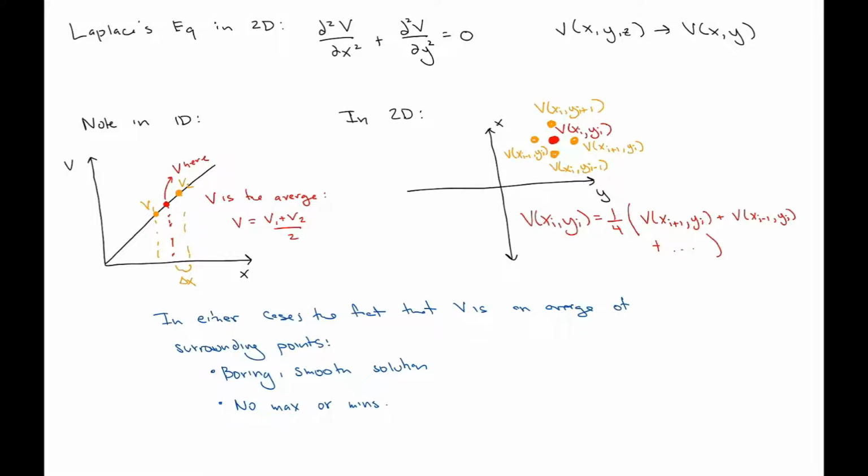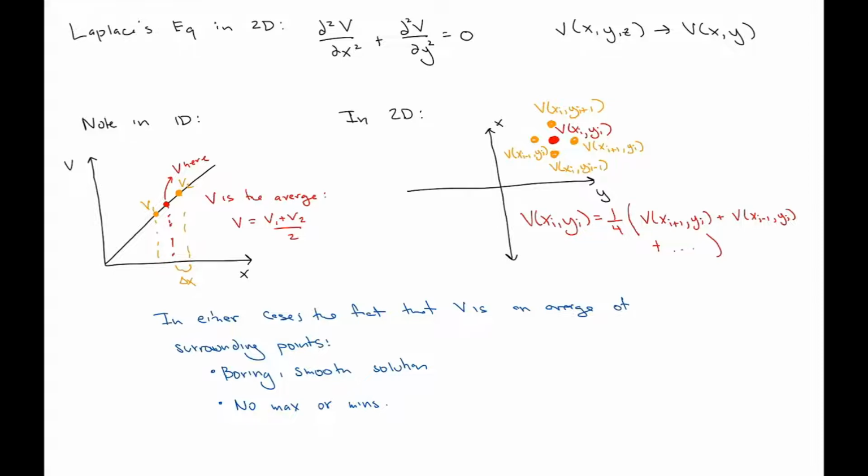And this is true for, again, just Laplace's equation. But imagine here, if this was a max, there's no way it could be the average of these points right here. Okay, so let's take a little break and actually look at a computational solution for solving Laplace's equation. And this, again, would be a normal way to do it on a computer. It's called the method of relaxation.